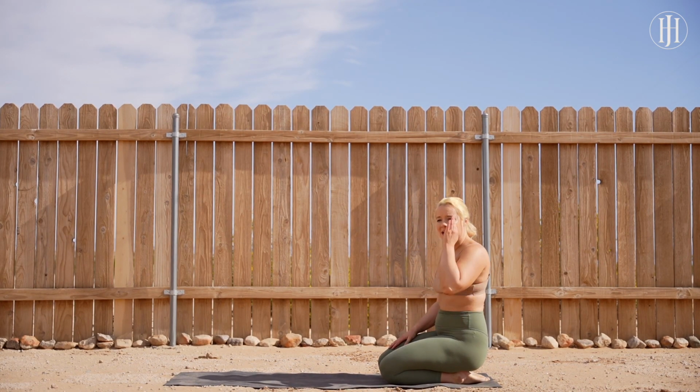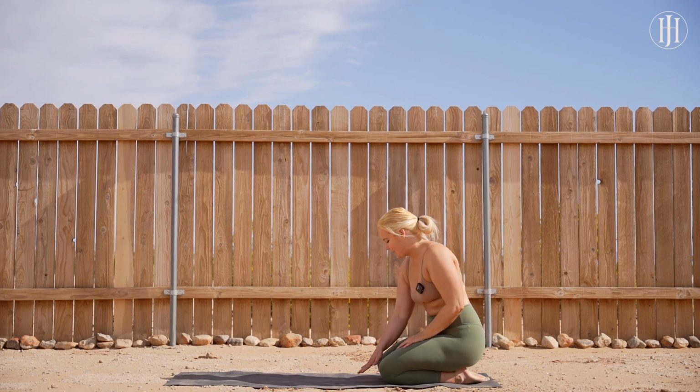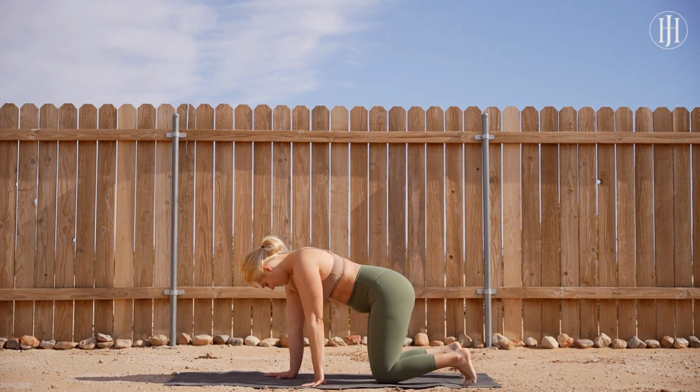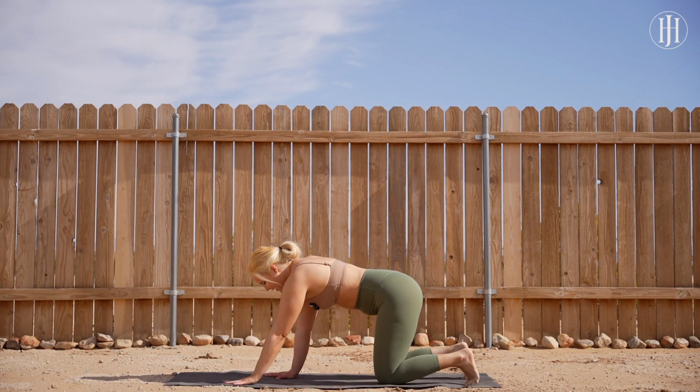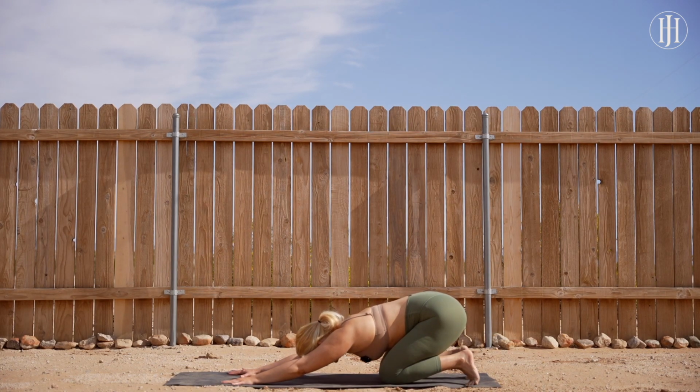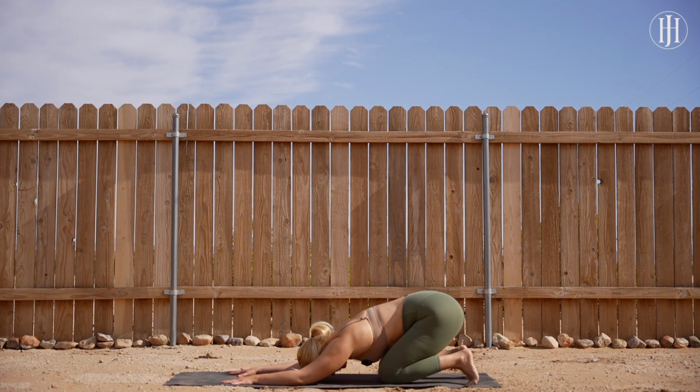Meet me in a tucked toe child's pose when you're ready. We got some ants going on, that's okay. Tucking the toes here, knees hip distance apart, slide the arms out long, sinking the hips back down to the heels, melting the forehead down. And we enter our practice with some deep inhales through the nose, deep exhales out the mouth.